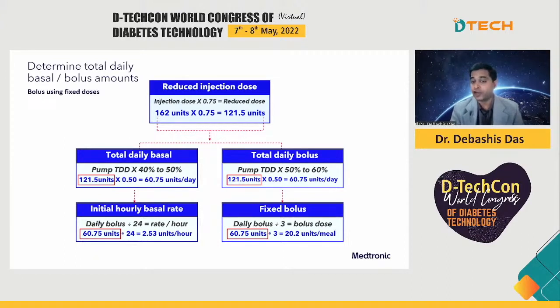So if it is 60 units bolus, you divide by 3: 20, 20, 20 for breakfast, lunch, dinner. Then you can always change that. If the patient has a heavy breakfast, maybe increase a little bit on the breakfast, have a light lunch, reduce in lunch, and then you start somewhere. And then depending on the glycemic trend and the reading, you can change it. But advisable is to do a bolus wizard.